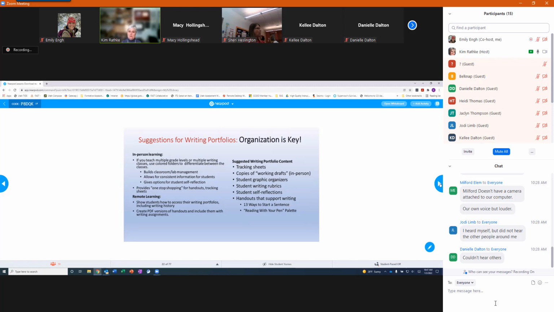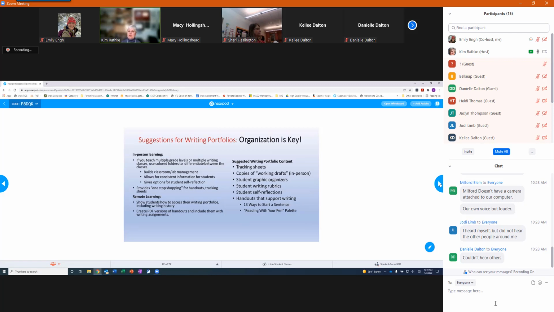I used whatever I put in writing portfolios, and I did give these to the students at the very end of the school year, all their tracking sheets. And most of the time, by the way, if you're using what I did, which was 7 prompts through the year, and they wrote 3 times on a prompt, 1 tracking sheet front and back covered them for the whole school year. Because at a certain point, we kind of cut back on writing instruction because we had testing season in spring. And so that's one thing to remember, but you could use as many as you want.